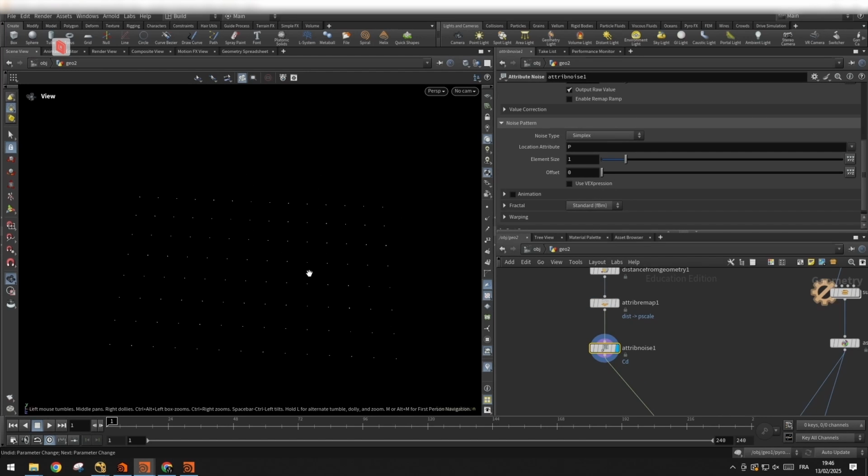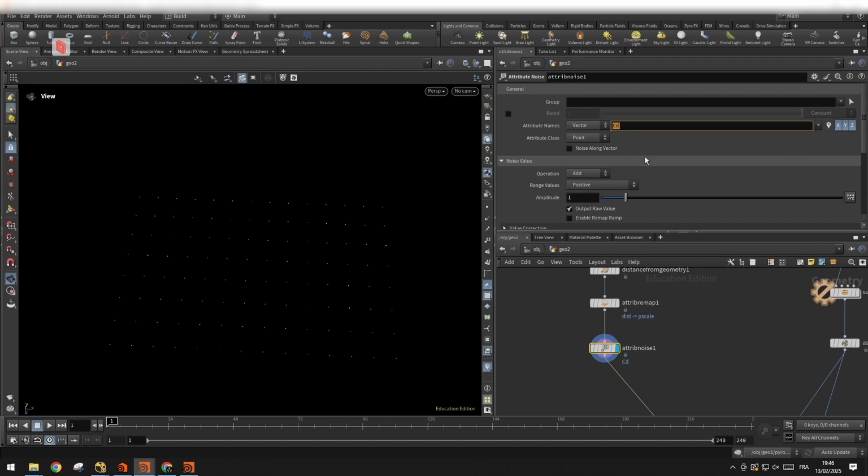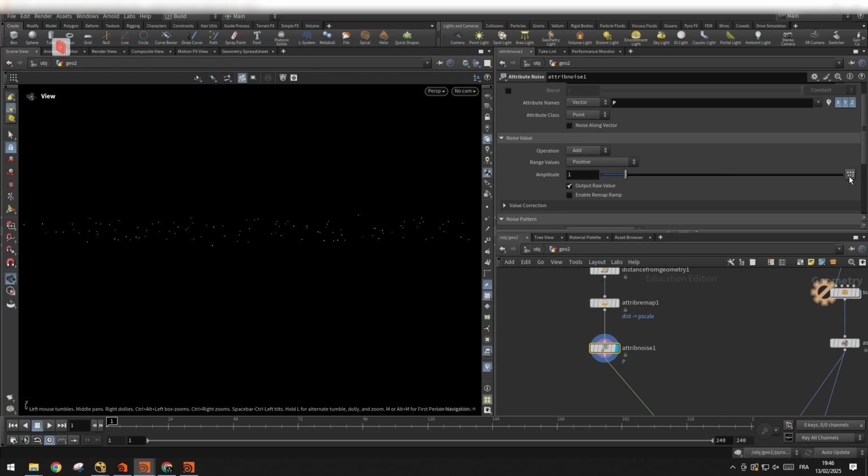Attribute noise. Okay, so it noises the Cd first, so the color attribute, but we want it to affect the P attribute, the position of our points. But as you can see here, it moved the points in all directions, and way too strong. So how to change this? The amplitude first.